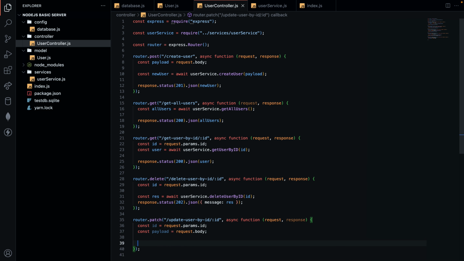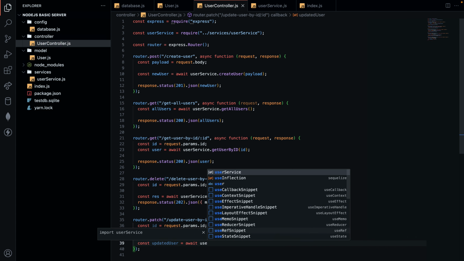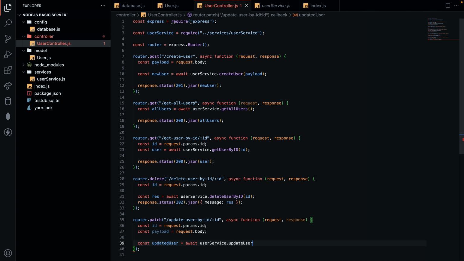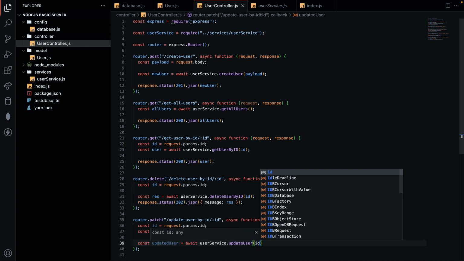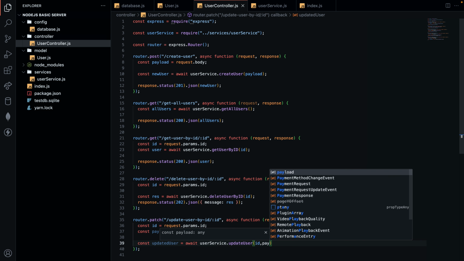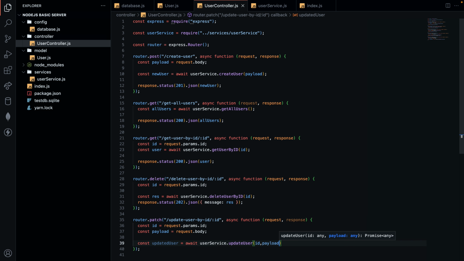So let's call it const updatedUser equal, let's await that, await userService.updateUser, here we go, and we need to pass the ID first, which is the id, and we also need to pass the payload, which is what we have here as the payload.